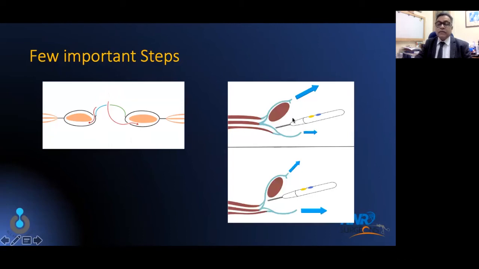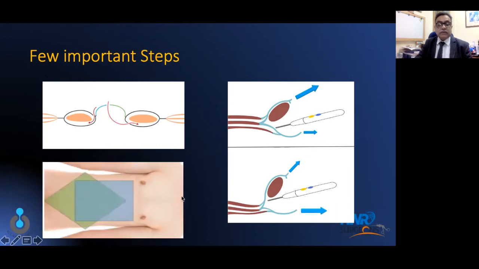Another important point while doing a transverse abdominis release is that when the linea alba is given traction, the posterior rectus sheath also moves. It has to be done in such a manner that you divide the posterior lamella of the internal oblique followed by the transversus abdominis. But in case the retraction by the assistant of the posterior rectus sheath is higher, you may actually slip in and may start dividing the linea semilunaris. So that is one of the very, very important cares that has to be taken when doing a posterior component separation.